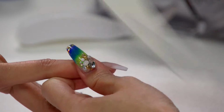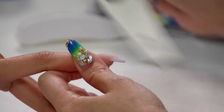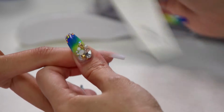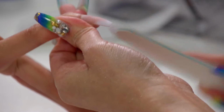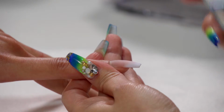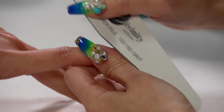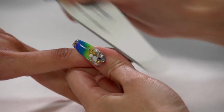Then I'm gonna go and file it up and contouring the cuticle area as well as the nail. You take it all the way around, then down on the side. Okay, so I'm gonna give you a little tip here: with this shape, it's very critical that you have that round contour look of a nail. To achieve this look, when you're filing, make sure you're contouring at the same time so that you have that round, nice C-curve look.